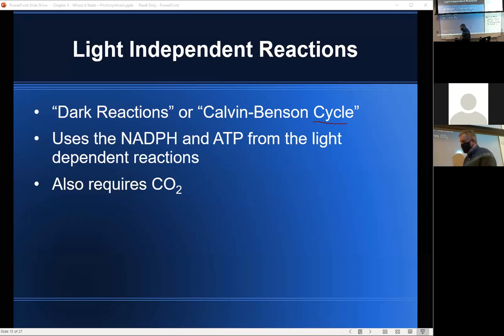Okay, so in a cycle, we end with one of the molecules that we begin with. We'll see this again in aerobic respiration as well. There are some reactions in aerobic respiration called the Krebs cycle. With the Krebs cycle, you regenerate one of the molecules that you start with, and it goes back into the cycle. Same thing with the light-independent reactions, or the Calvin-Benson cycle. At the end of this metabolic reaction, you regenerate one of the molecules you started with, and then it just goes back and keeps going round and round and round, hence the term cycle.